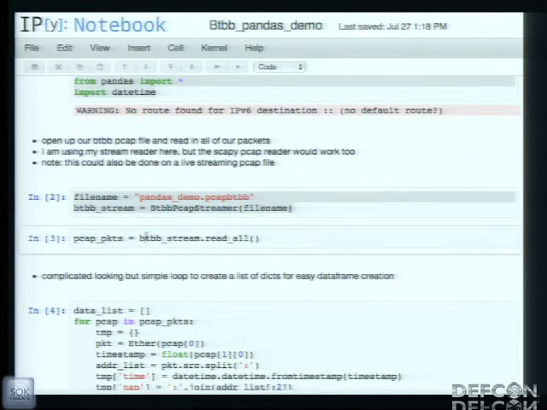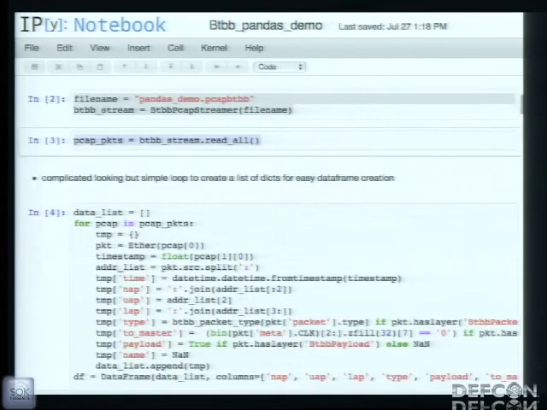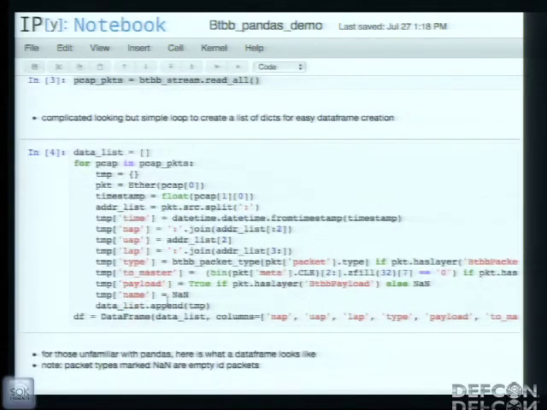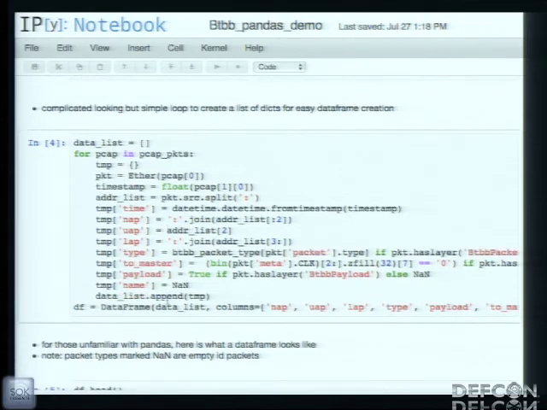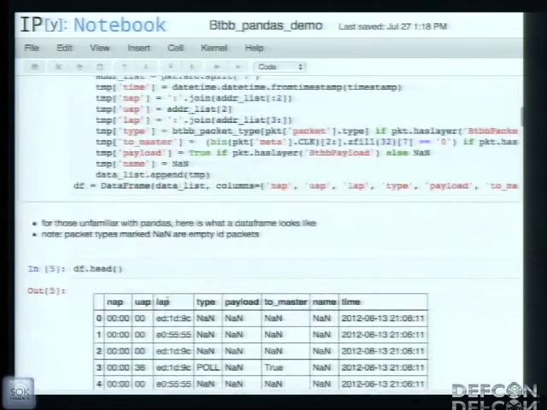I'm going to instantiate a whole list of packets rather than iterating through, which would be better in memory, but I'm not going to get into that right now. Basically, this gibberish is me going through my list of packets from the PCAP file and grabbing some interesting information from within each packet: whether it had a UAP and LAP, what type of packet it was, whether it was going to the master, whether there was a payload associated, and the time I saw it from the PCAP metadata.